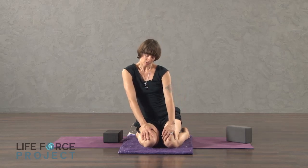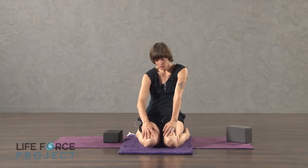And this time, stay here, heart forward and up as you breathe in. And this time, exhale when you round the back. And stay here, contracting the pelvic floor until you breathe in, at which point you'll take your heart around to the right and forward. And when you breathe out, around to the left and back for Sufi Grind.